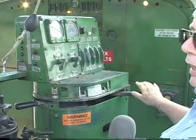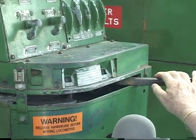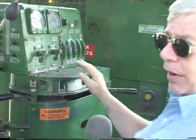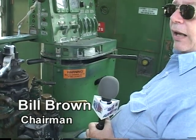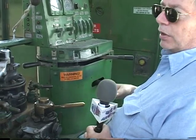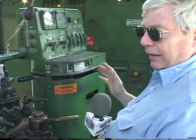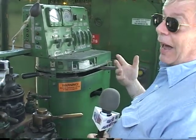But the important thing here is the throttle. It has 8 notches. This is called a progressive throttle because it has no notches. You do it by feel, much like you would drive a car. You don't slam on the gas or slam on the brakes. This is a directional, forward and back. Forward, on the front of the engine, by law, there's an F. That reminds everybody which end is the front, because I don't move this until the ground person, the brakeman, the conductor, whoever, says come ahead, or makes a hand signal, or come forward. We all know that it's that way. Conversely, if he says back up, or bring it back, or reverse, we know it's that way.